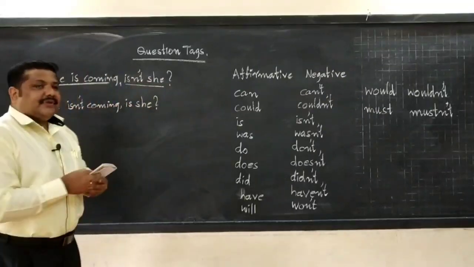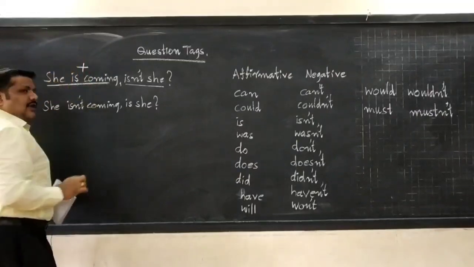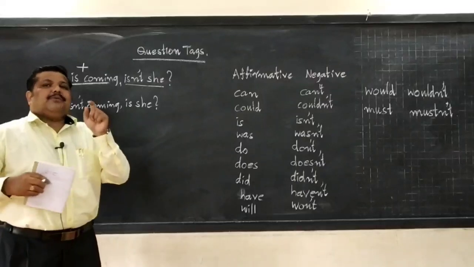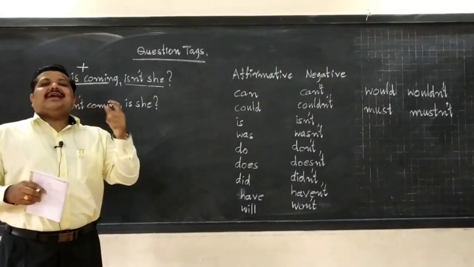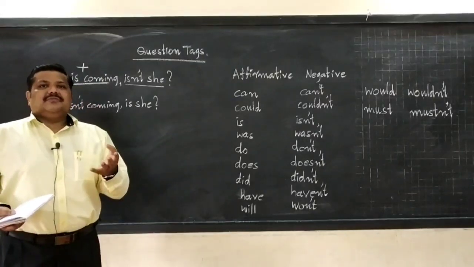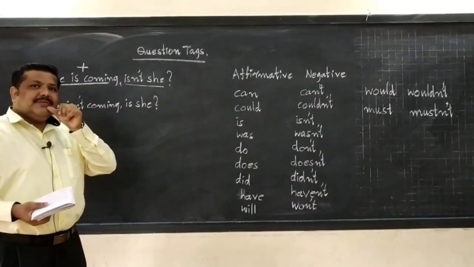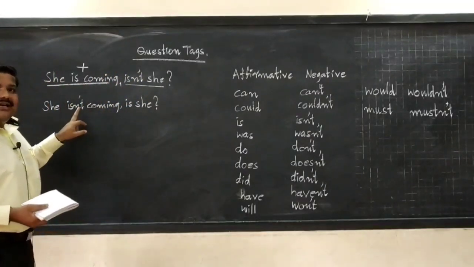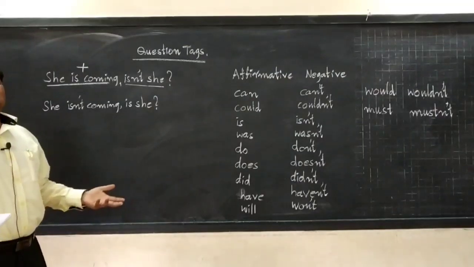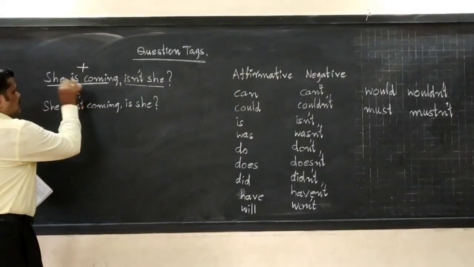So here, see this, I'll make symbols here. This statement is positive. How to say, sir, how to say that it is positive, you may ask. In a positive sentence, action is taking place or it has already taken place. There is some truth in it. That is called positive. What's the meaning of negative statement then? In a negative sentence, action has not taken place. Action is not taking place. There is no truth in it. That is why it is called a negative. So this is a negative statement.